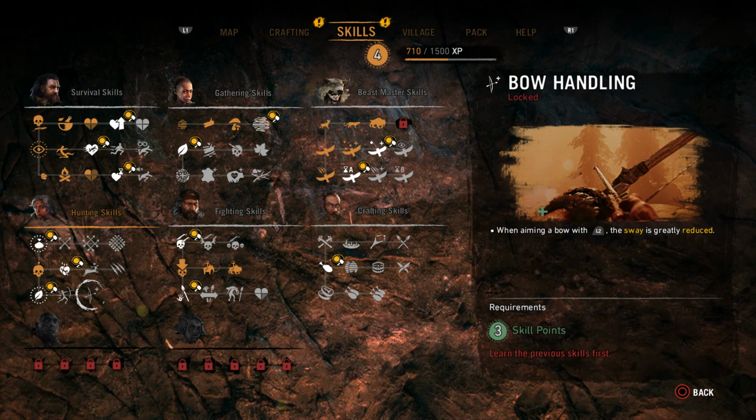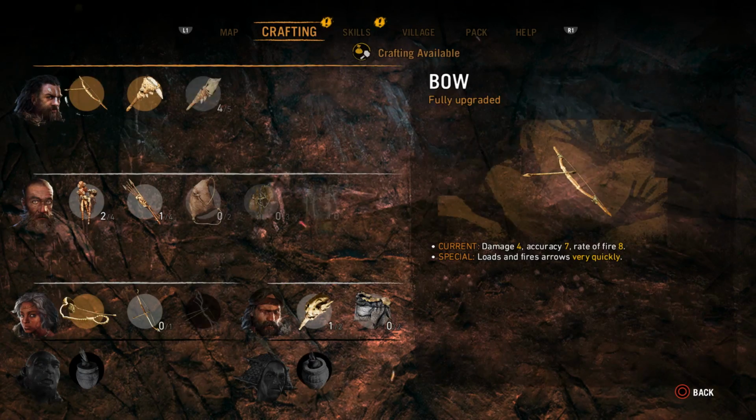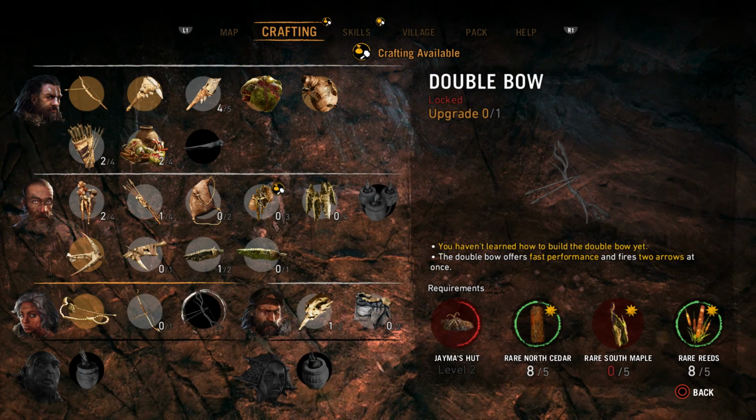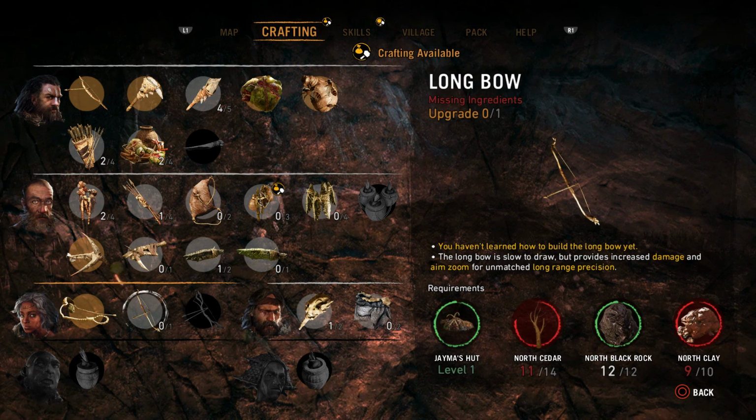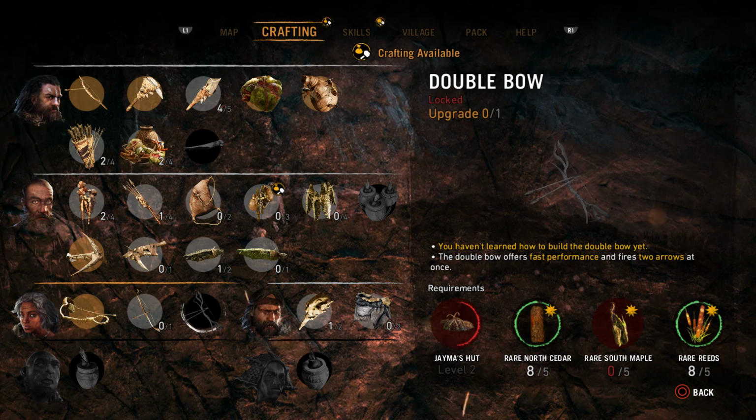Bow sprint, bow handling. Okay, I need to kind of work out how I can actually make the double bow. I think I'm gonna have to learn that first, aren't I, to then unlock that, which is why I really want that double bow. That just looks incredible.